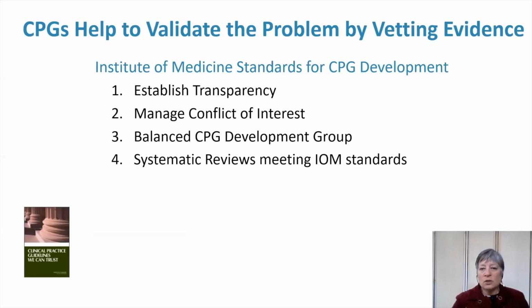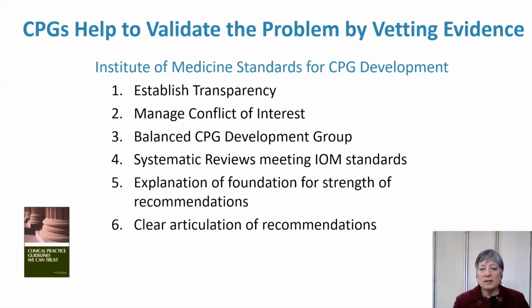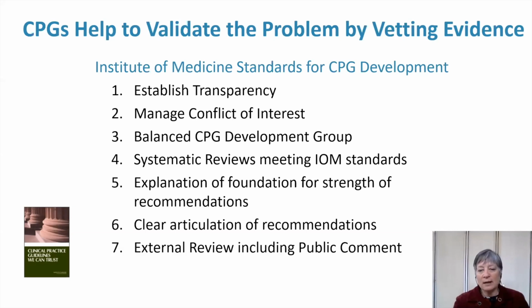The systematic reviews used in CPGs must meet IOM standards, and that means that all of the standards in the companion standard book for systematic reviews are subsumed into this one standard for CPGs. Also, explanation of the foundation for the strength of each recommendation must be done explicitly. There needs to be clear articulation of the recommendations and external review, including public comment, as well as plans for updating.